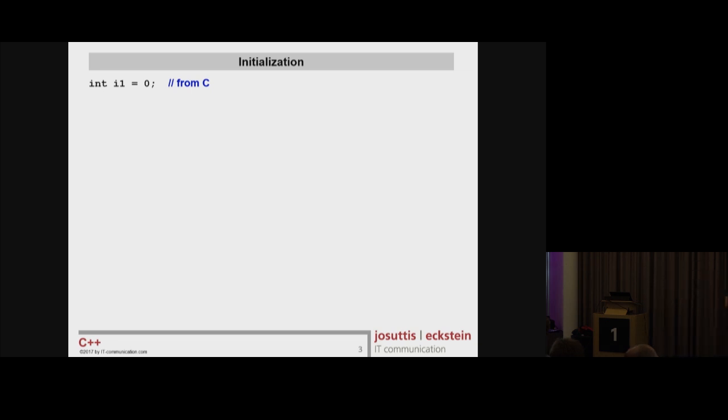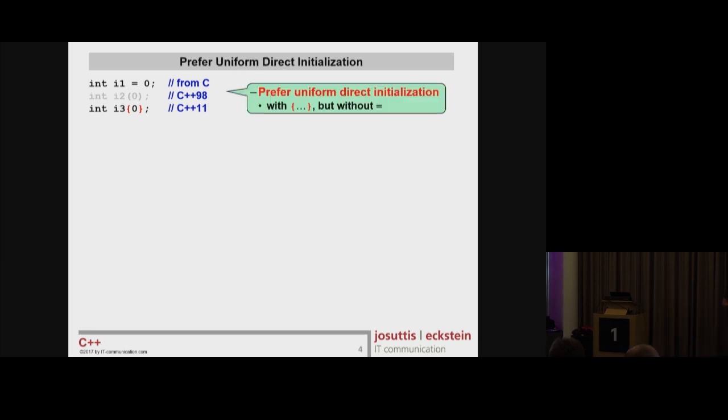Before I start, I have to start with the first slide. I always have to start with this. I have to talk about the way of initializing an object. So we had the C way, the old C++ way, and the new C++ way using curly braces. So the question is, what do I use? And I use curly braces. And sometimes I use an equal sign, and I just want to have 1 minute to explain why.